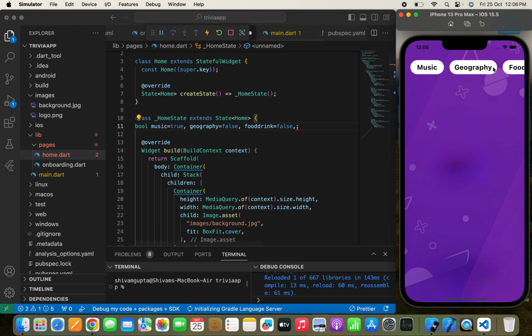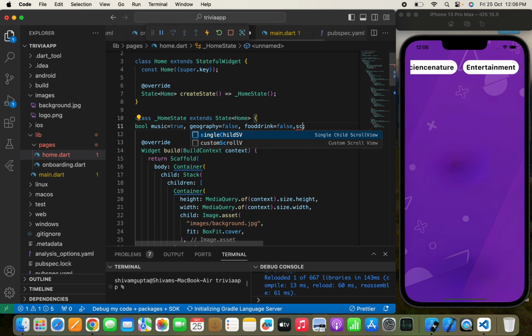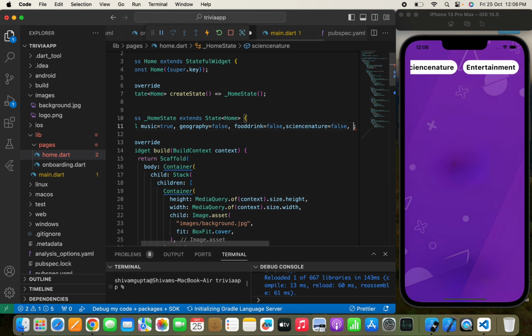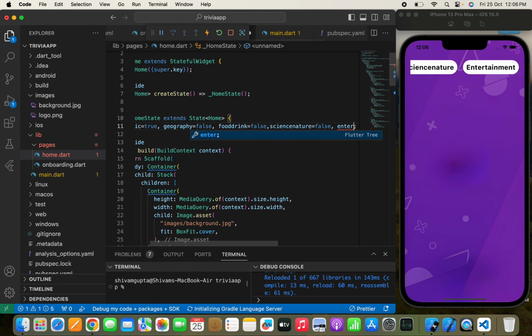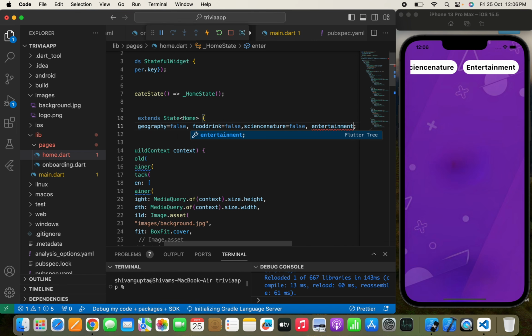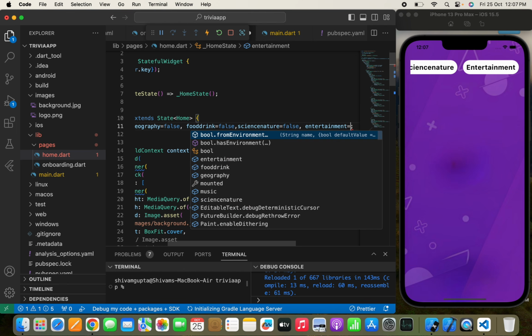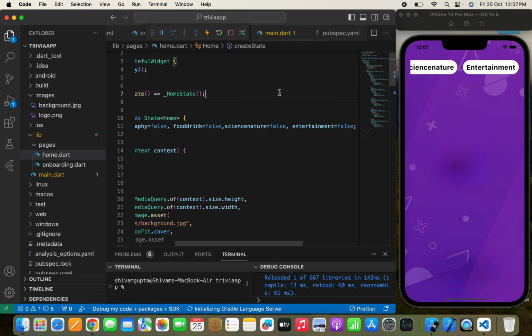A fourth category was science nature, which will also be false. And entertainment, which will also be false, something like this.